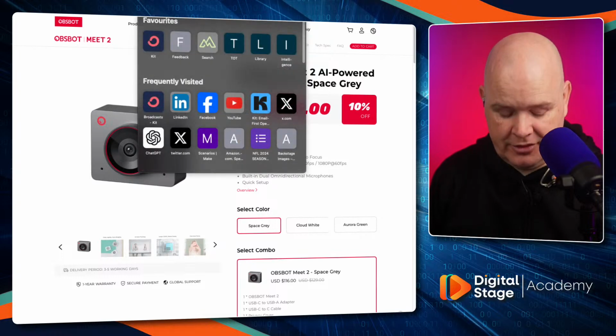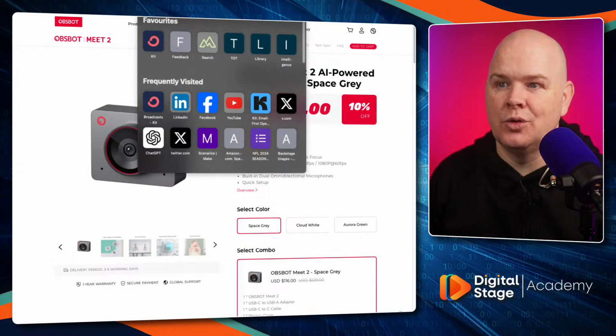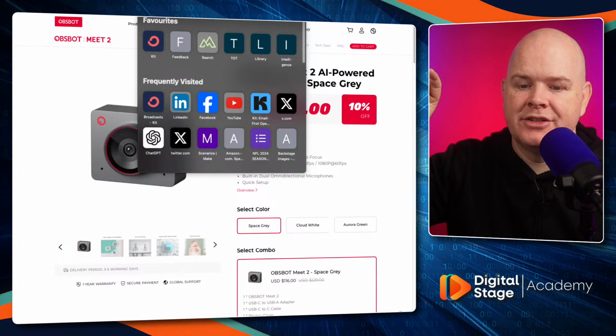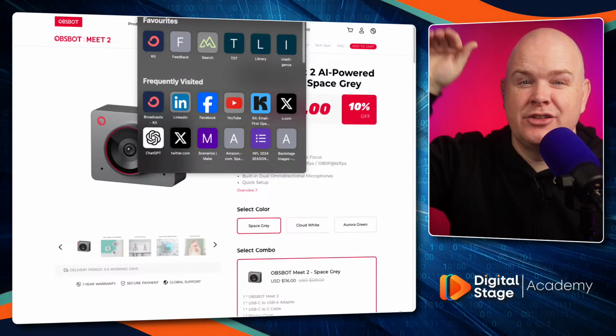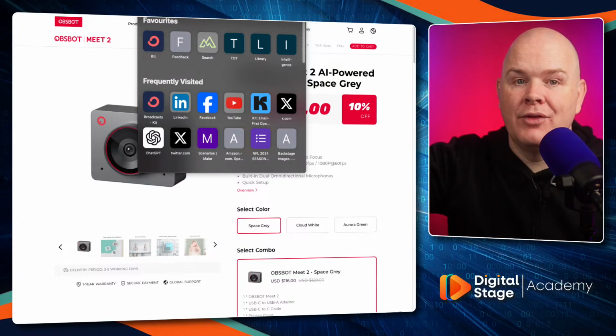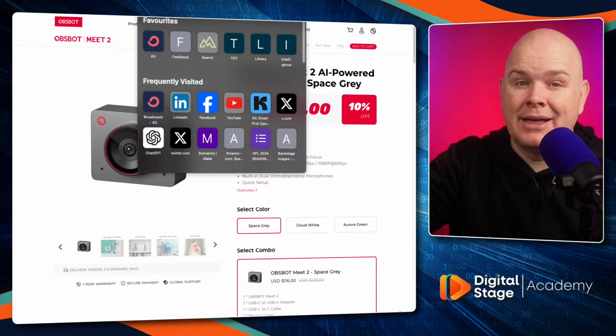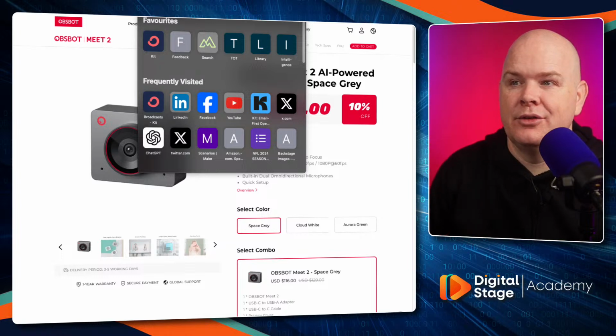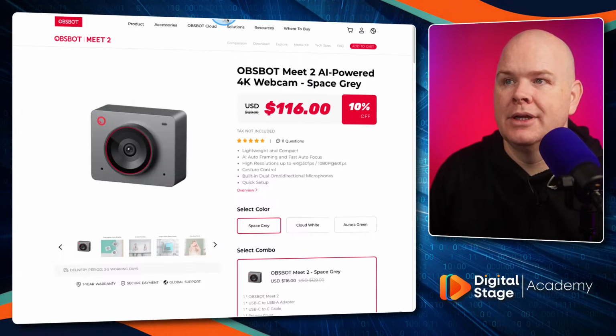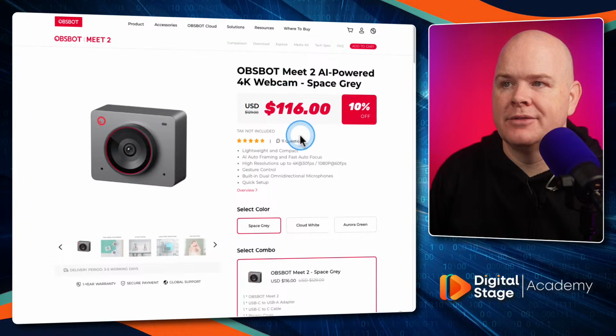So it's just a really great camera, really small, lightweight. It's just got a 1/4-20-inch thread on the bottom, so it's easy to mount to a really lightweight overhead arm. It's also magnetic. The actual body of the thing is magnetic, so it can just click onto something as well. But yeah, the Meet 2 is great.